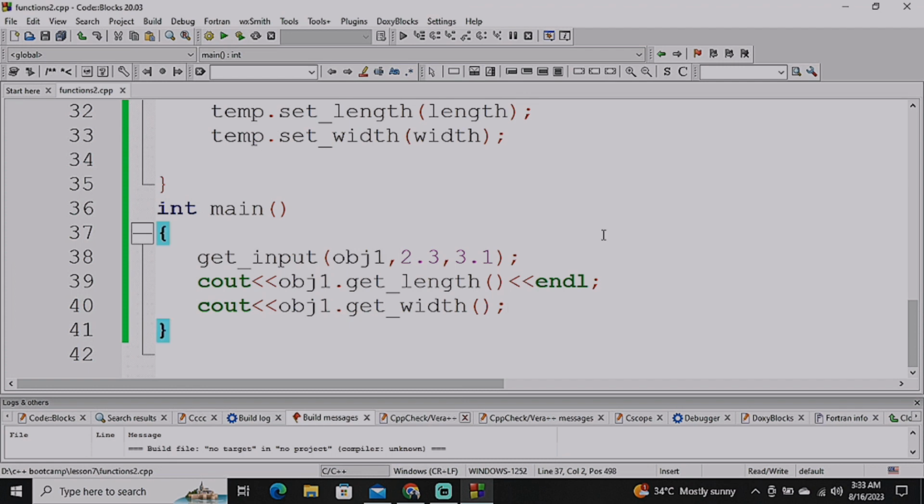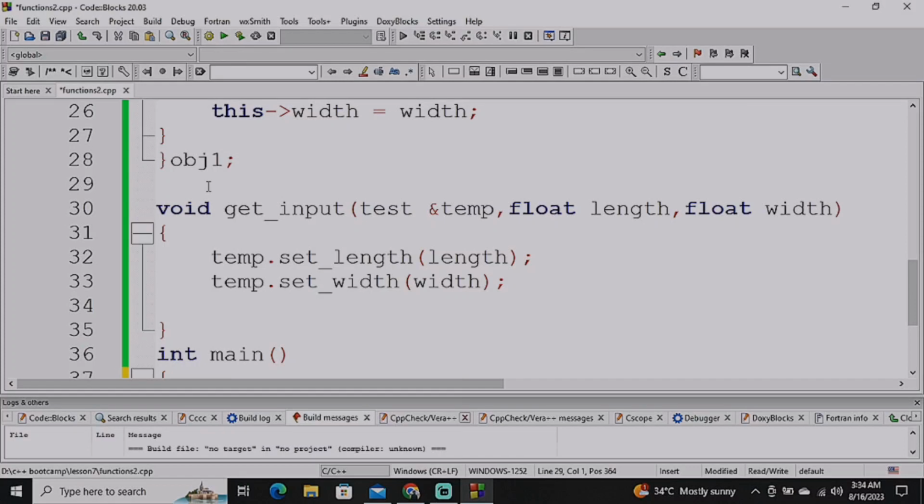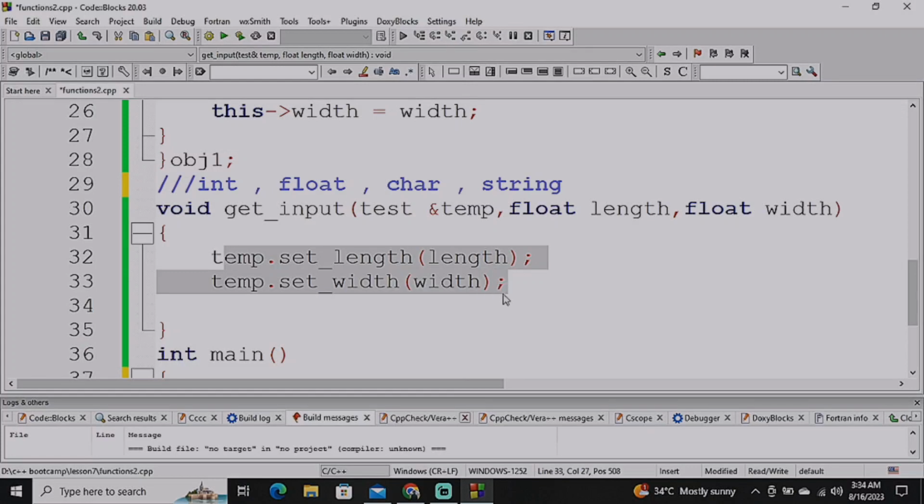So that means that the concepts that we learned previously for functions and the working of functions are still valid, and they are similarly valid for these functions in which we are dealing with classes. Instead of just those return data types, like we used to have integer, float, character and string, now we can receive, return and pass by reference for classes as well. So the concepts are the same, the syntax is the same. The only difference is that you will use your defined data type name and the variable of your choice, and this is the concept that we have been practicing from tutorial 1 in the class, how you can access the values of your object.